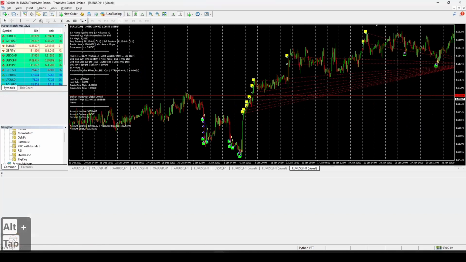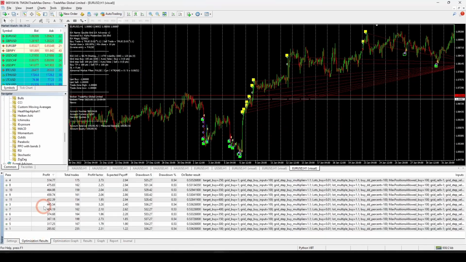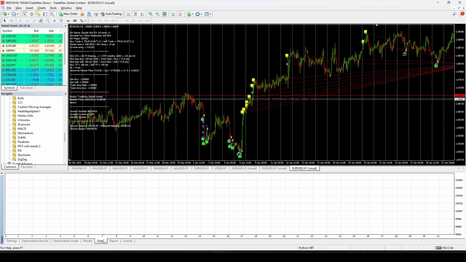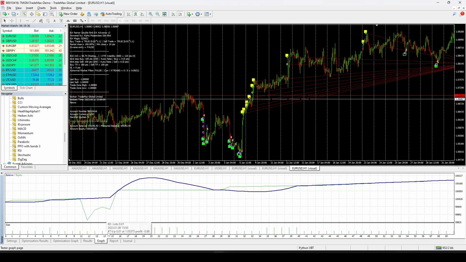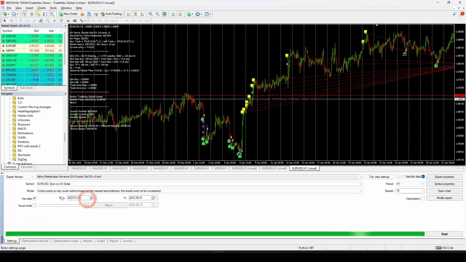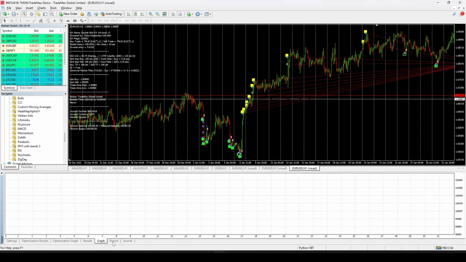Okay, so this has been done, and what you can see here is that from here, all is profiting. Then this one has the take profit of 250, and 250 is the best. So we just take this 250 and see how the result was. Pretty good, right? $500 profit in a period of 5 months. Now, if you want to extend this to 1 year, see how it turns out to be.